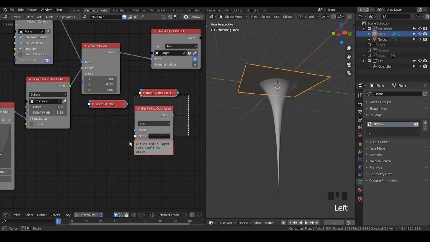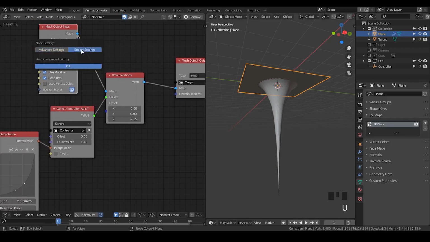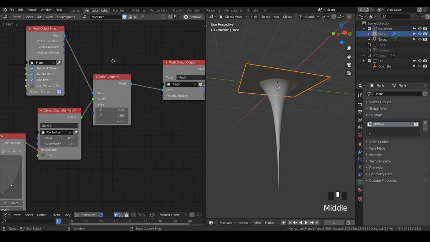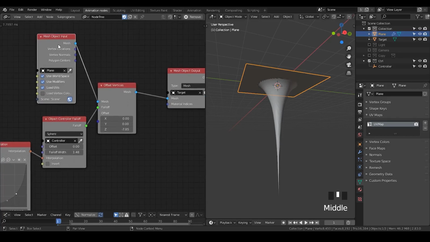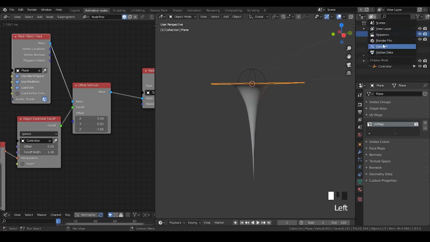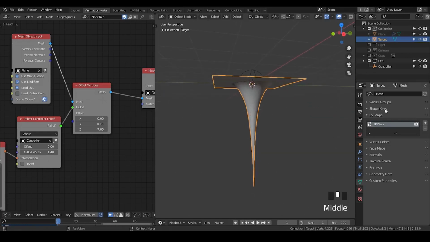Next thing that I would like to talk about is what's actually an object mesh data. So previously we saw a lot of outputs, for example, vertex locations, polygon center, and all that. Basically, these are mesh data, but is animation nodes the only way that tells you what's an object mesh data? I think there are more ways, but I'm not a developer, so I suppose you can find more information from the data API. But there is a more native way to know what's actually an object mesh data, which is this mesh tab.